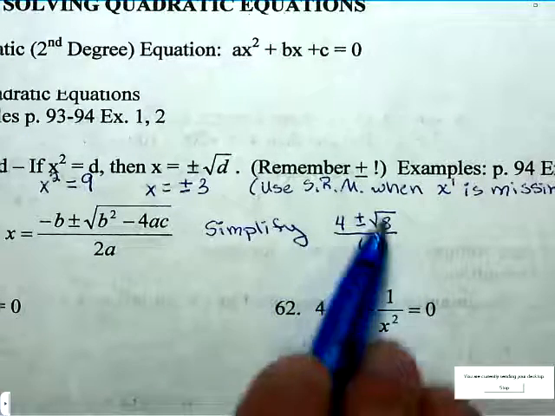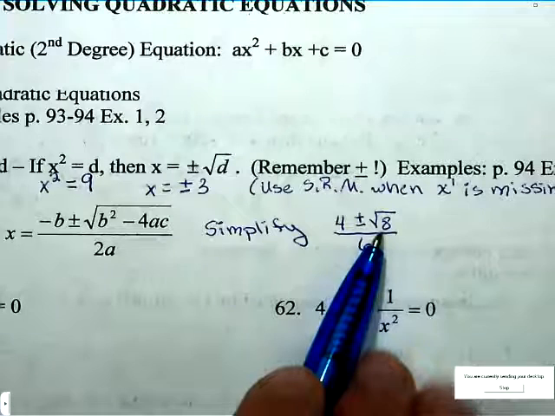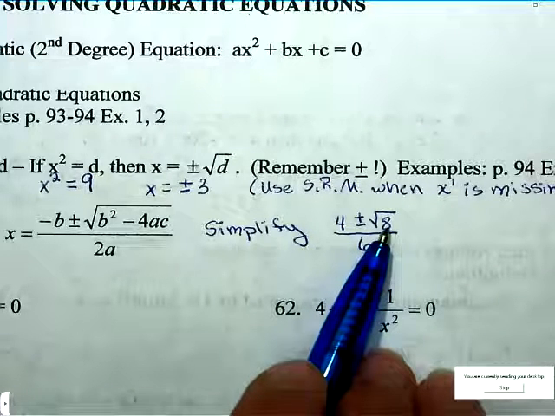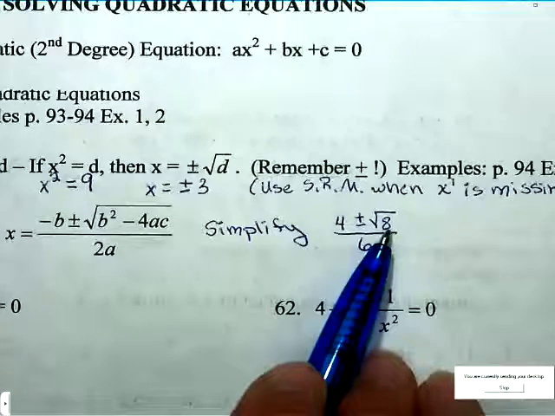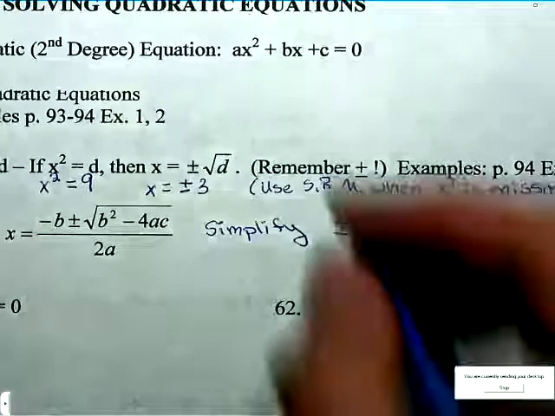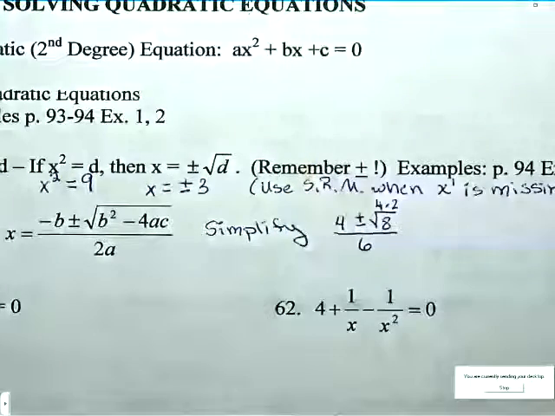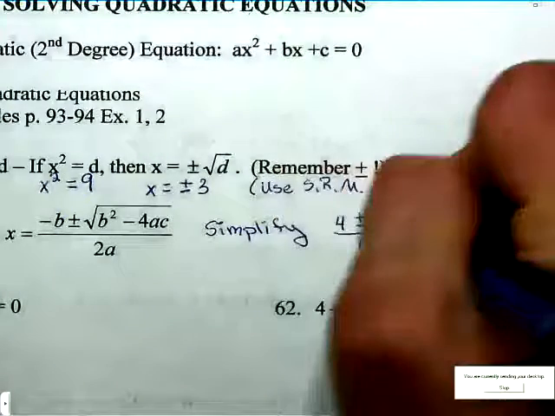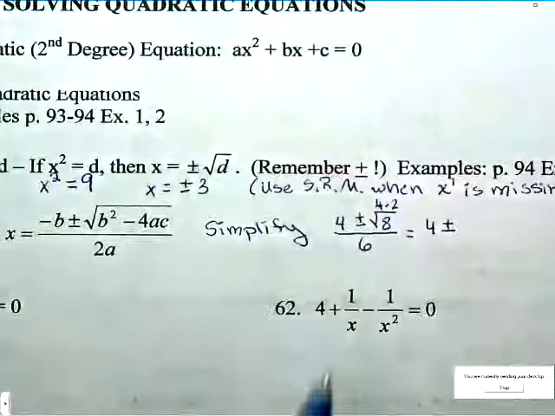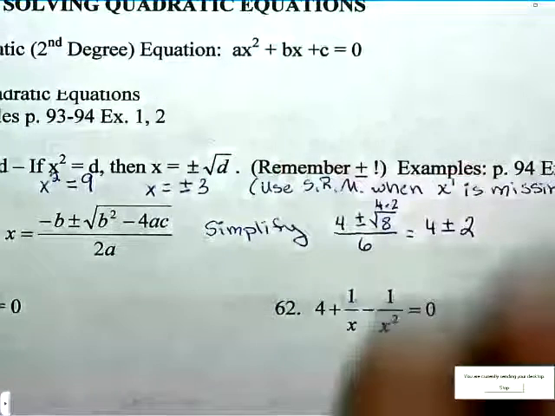The first thing you have to do is simplify that square root of 8. And you simplify a radical by thinking of the largest perfect square that'll go into 8 evenly. What factor of 8 is a perfect square? 4. All right. Now, you may write down another step, or you may just hold in your head the fact that 8 is 4 times 2. And so to simplify that radical, you take the square root of the 4 out of the radical and just leave the 2 under.